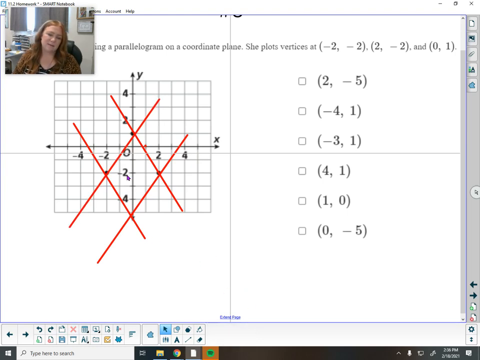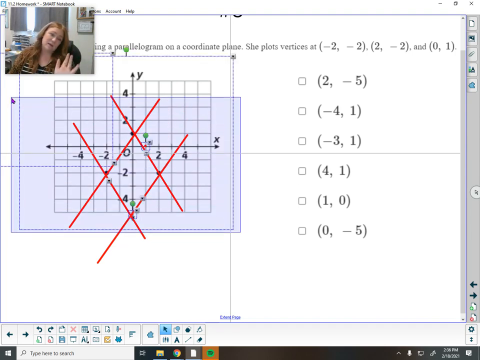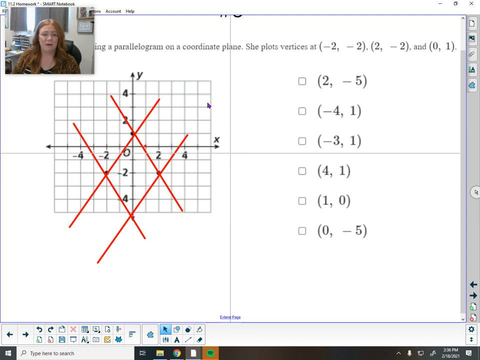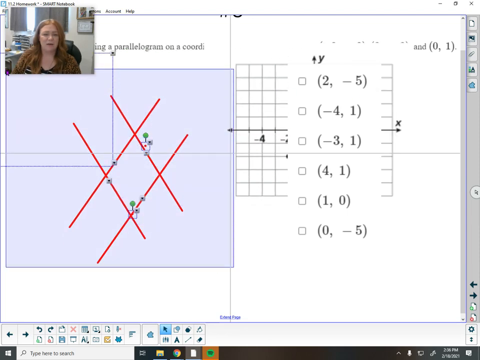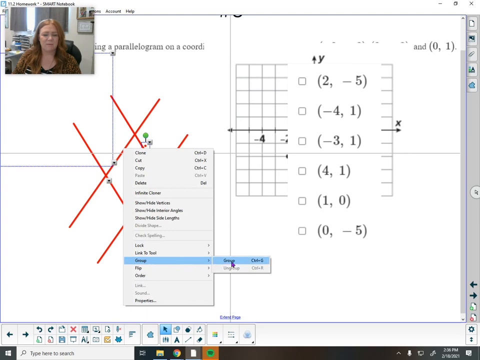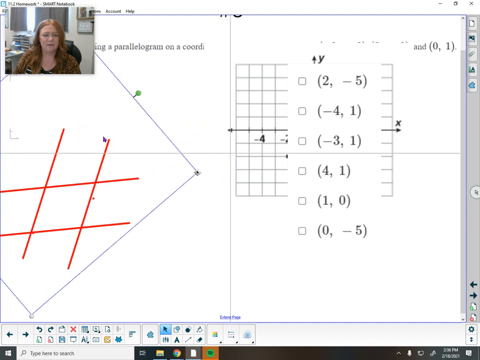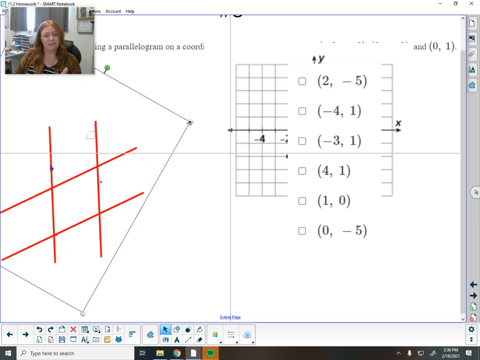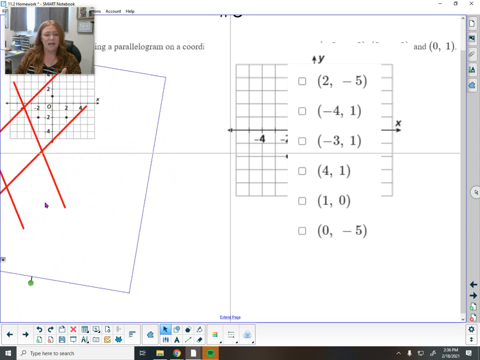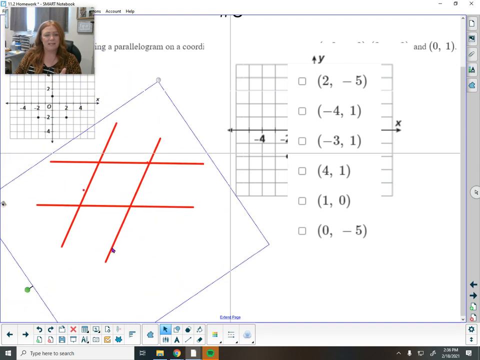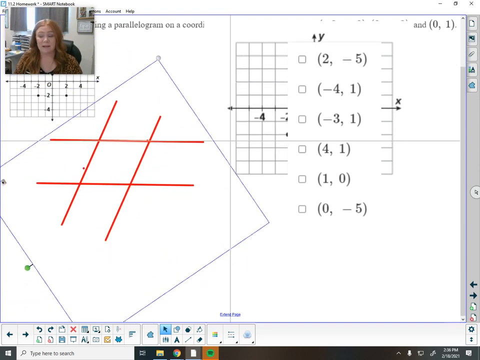So sometimes it can be hard to see when they're turned. We can turn our head and look at it a different way. We can also, if you're doing it on paper, just turn your paper a different way. So let's try that out. So let me group these together. Let's just try turning this. When I look at this here, this is a parallelogram. The top and the bottom are never going to touch. Neither are the sides. So it just maybe looked like a little different shape because we had it going sideways. But once we turn it, we can see that, yes, that will make that parallelogram.